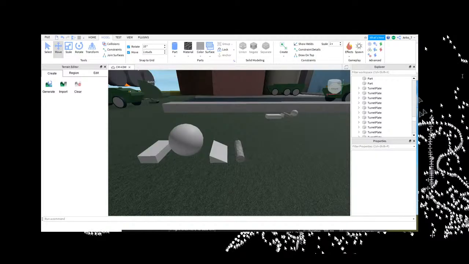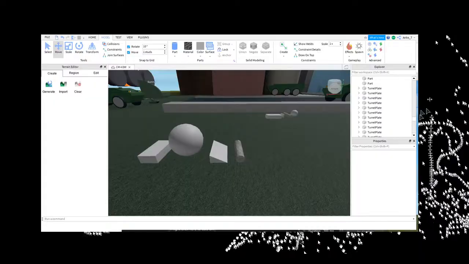Well, that's pretty much how you build. Is that simple enough for you? Or do I need to explain more of it?